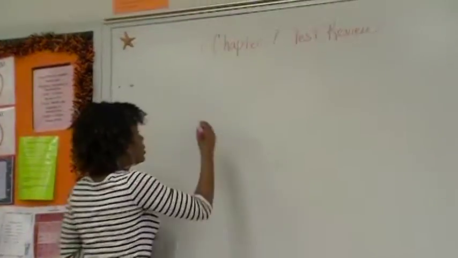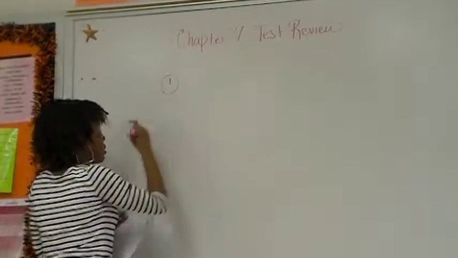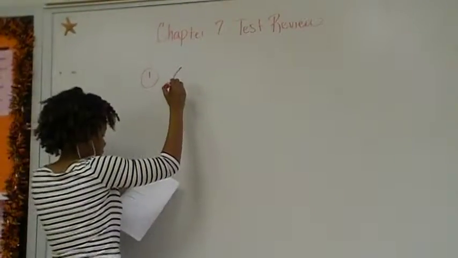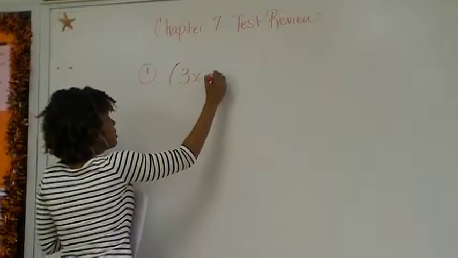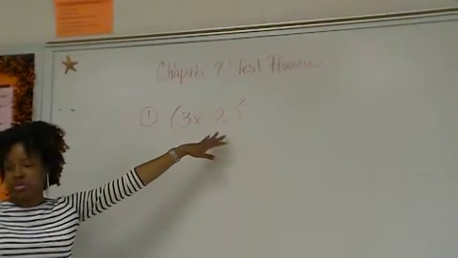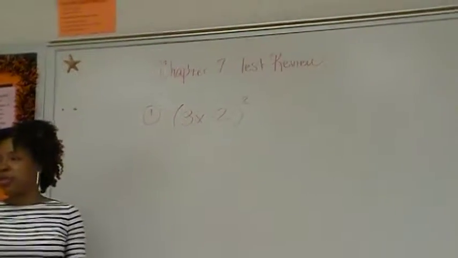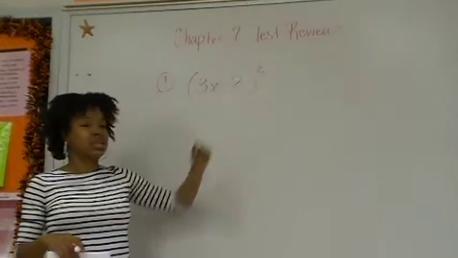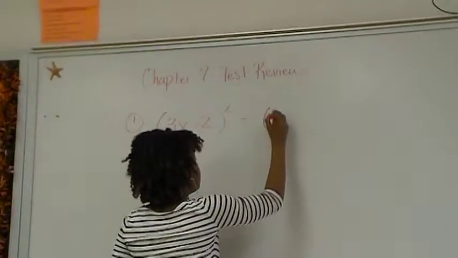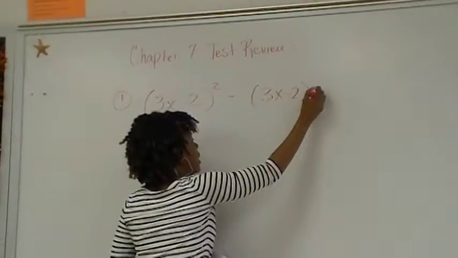Okay, so the first question was... I'm going to do similar questions just in case somebody hasn't taken the test yet. So it looked like this, right? And they asked you to find the simpler form of the product. So if it's squared, what does that mean? Multiply it 2 times. Good. So that means you write it in parentheses twice.